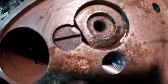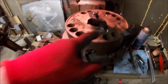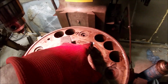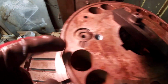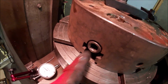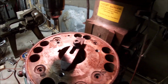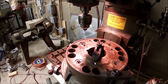I got that thing real thin walled, but it drilled and tapped. I couldn't get it quite as deep. That one's the deepest. That one I went about 1.5 inches. The tap was close to bottoming out. I took that one about another 1/8 deeper. I couldn't take this one 1/8 deeper because I'm about to run into this screw here. But I did still get my 1.5 inches, so we're still good to go on that. And let's get our bolts threaded in, double check, and go from there.